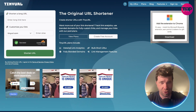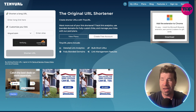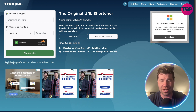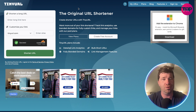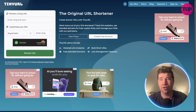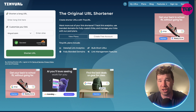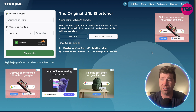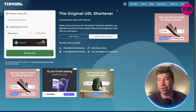I want to kick it off with TinyURL and I have to admit, I am not a big fan of this landing page. This is the website, this is the landing page, and we got ad after ad. Like no one's here to click on ads. People are here to use your services and that is it. We're not here to see these ads. Drives me crazy. It slows down everything, it just gets distracting. Maybe that's the only way they can make money.